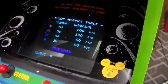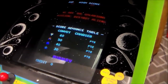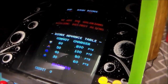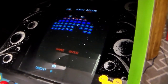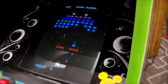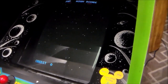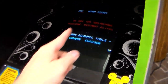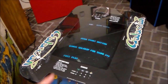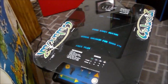And this does have the original, as far as we could tell, they may have swapped the tube at some point, but it has an original G07 CRT monitor in it. We rebuilt it. So you're still going to get burn-in on this one because you're going to get the 1-up and the high score at the top burning in. You're going to get the game over burning in the middle because it says it the whole time. And you're going to get the credit 0 down at the bottom burned in because it says it the whole time. I guess it doesn't say game over the whole time, but you're still going to get this stuff burned in. Right? But on this one, you're going to get everything burned in, and you're not seeing any movement on the screen, so it's less likely that somebody's actually going to play it.